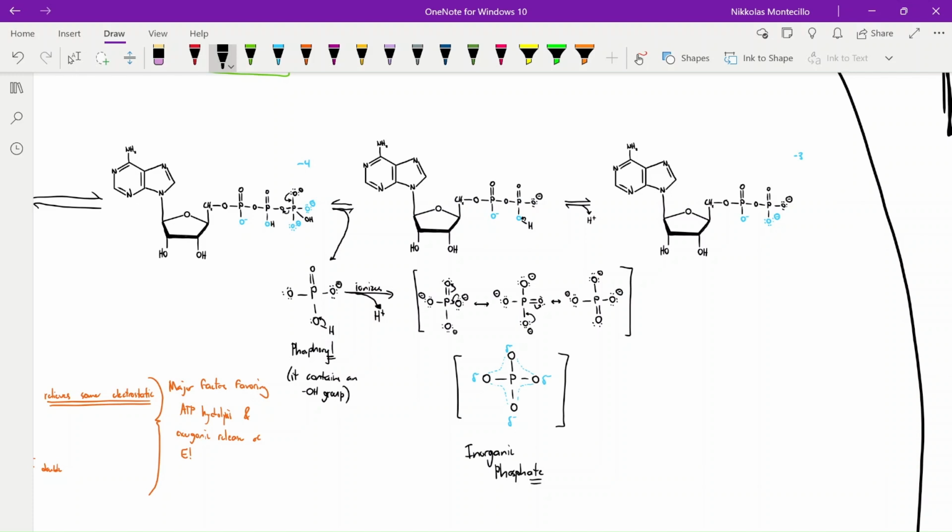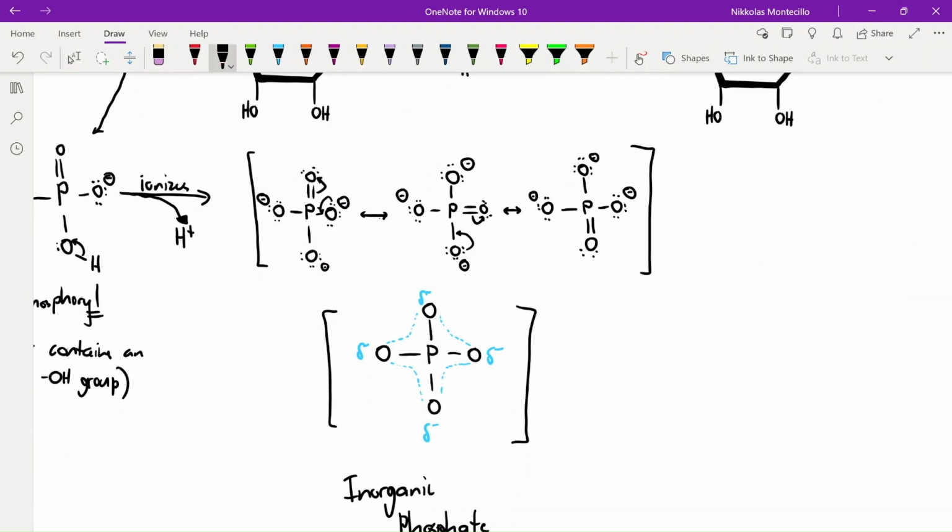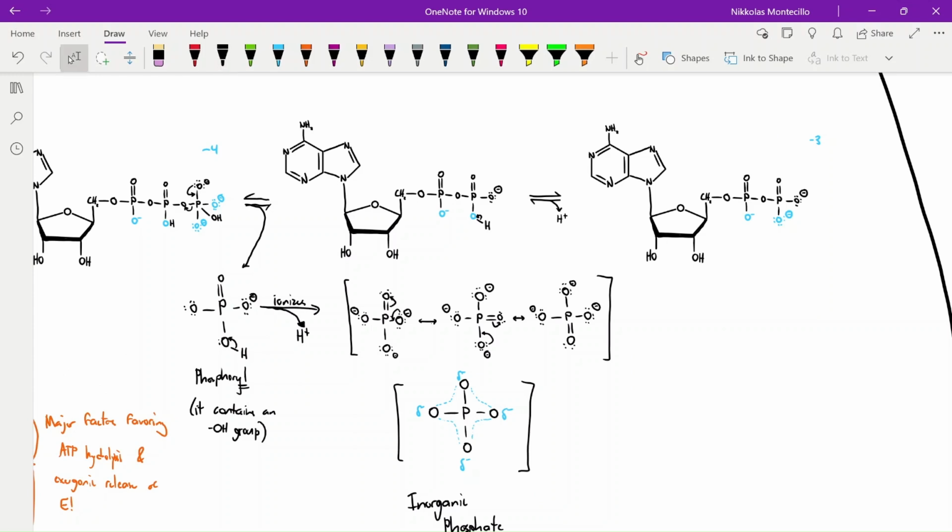And in organic chemistry, we learned that the greater the number of resonance forms, this doesn't apply to all chemical reactions, obviously, but for the majority of chemical reactions, we find that the more resonance forms there are of a molecule, the greater the stability that molecule tends to exhibit. So we see here that when this inorganic phosphate formed, the charge was delocalized. All of these oxygens are spreading the charge apart relatively equally, hence demonstrating greater stability for this product.